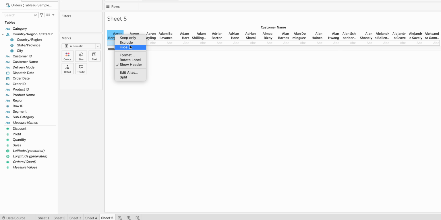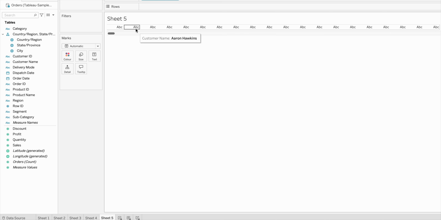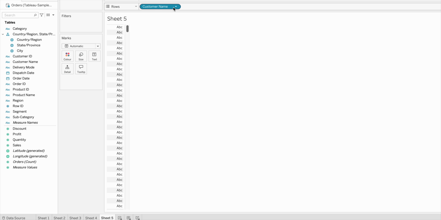And if perchance you've hidden the headers, for example this, to show the header you have to click on that variable. For example, if this customer name, I've hidden the header, I have to come on this drop down arrow and tick the show header, and there you have it. The same thing goes for your measures as well. To show the axis or to show the header, you can just tick or untick it, and there you have it.